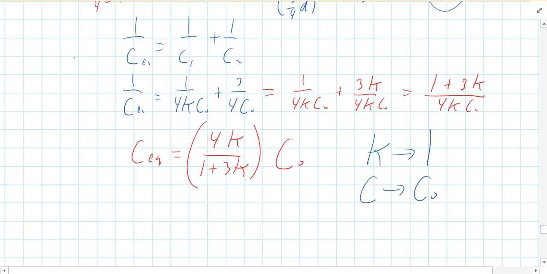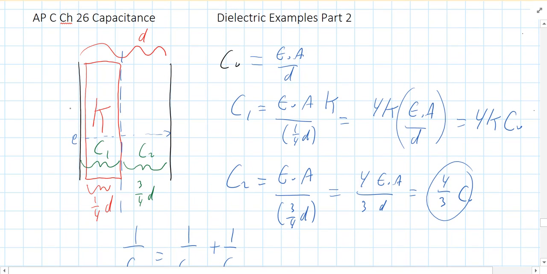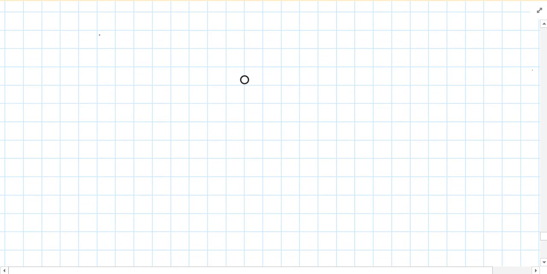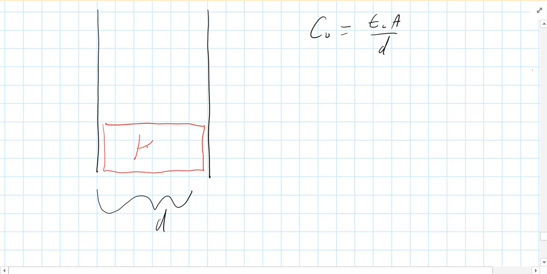Okay. My last example is similar, but not exactly the same. It's actually going to be a little easier mathematically. Let's say I do the same thing, but this time I make a dielectric fill a bottom part of this capacitor. So let's say here's your 2 plates, and you had a C naught, which was epsilon naught times the area of a plate divided by D. So this was D. And now let's say you stuff a dielectric in here like so. So it's got a strength like that. And this is 1/4 of the area of the plate. So it's still filling up 1/4 of the space, but in a different way.